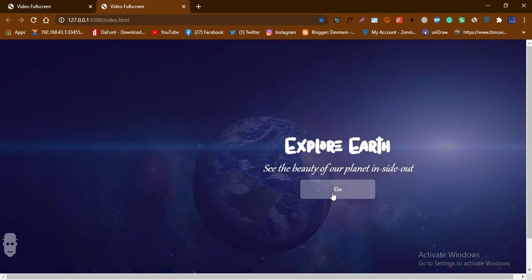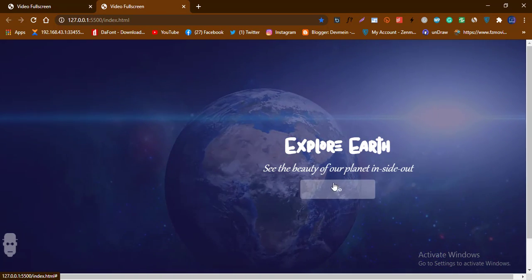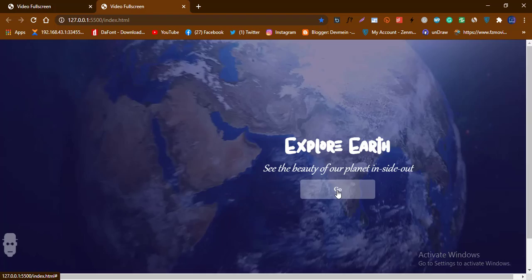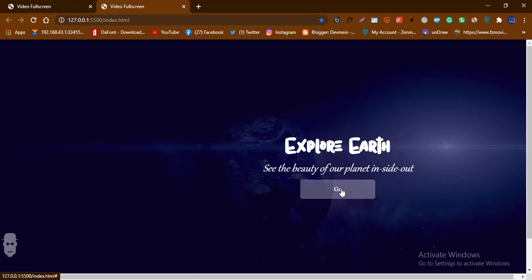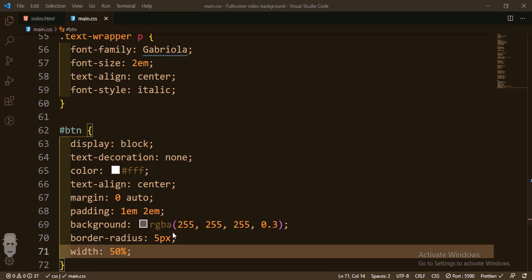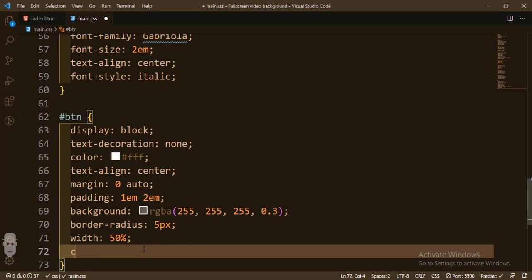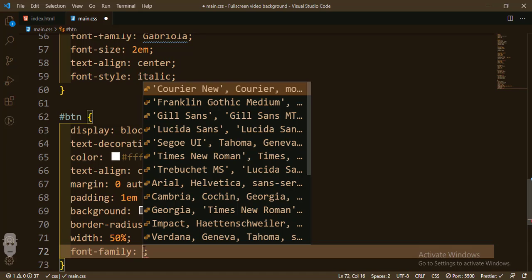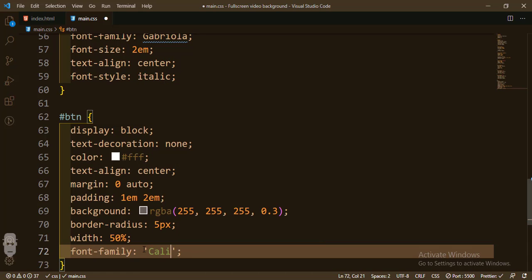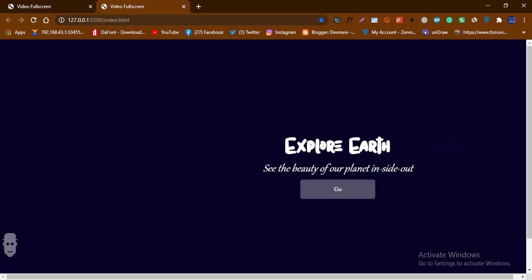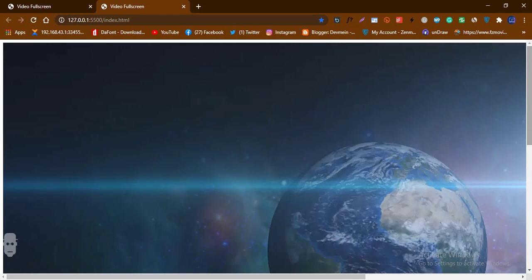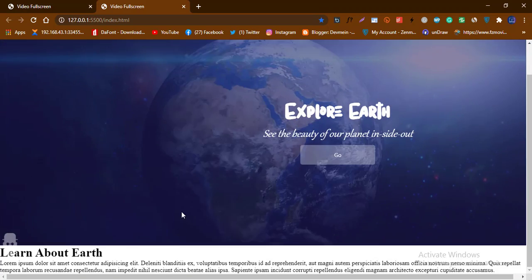Okay, so that's it. So now about this text, I think the default one that we have is Times New Roman that I set on my browser. So I'm going to change it to something like Calibri, because I think Calibri looks a lot smoother. So I will say font family Calibri. I think it's Calibri Light. Let me see how this has played out. Just had an error. Okay, then I have Calibri Light.